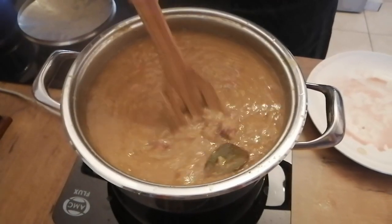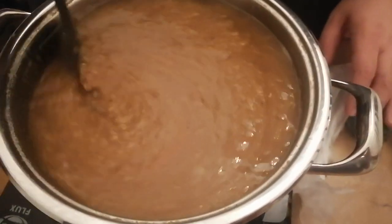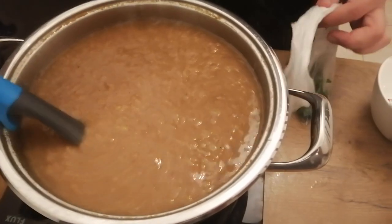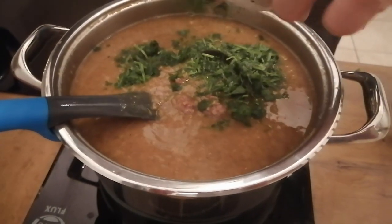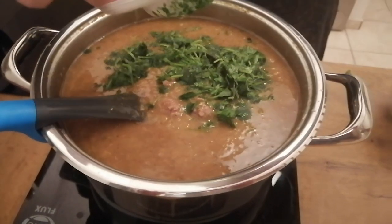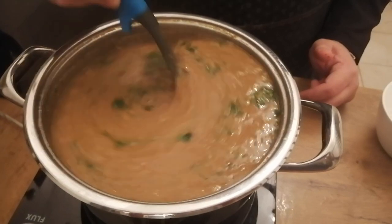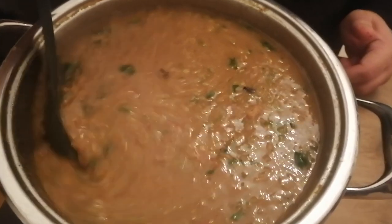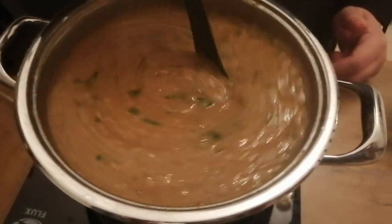All I will have to do then is add the coriander leaves just before we serve. The soup is finished and we're about to eat it. I'm going to add some fresh coriander now. Coriander is a very personal thing — you add as much or as little as you like, or if you don't like coriander you don't have to add it at all. Once you've stirred in your coriander, your soup is ready. The coriander just gets added before you serve — it doesn't have to cook with the soup.